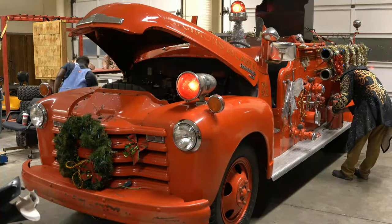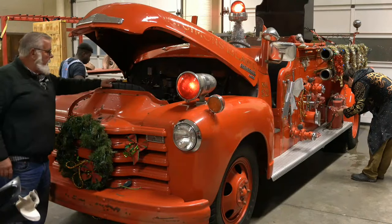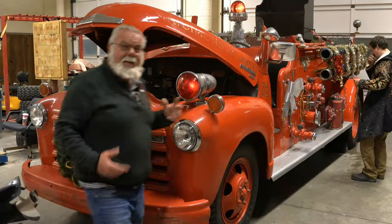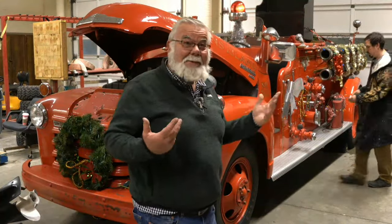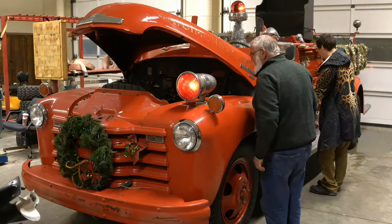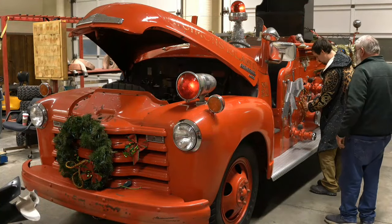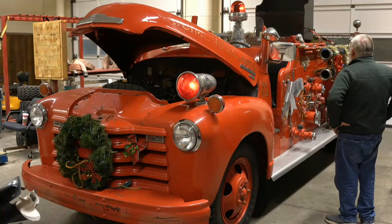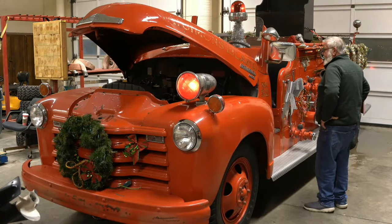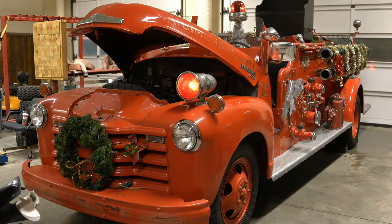We got it going on now. Can you guys hear this thing? Can you guys hear the engine running? It's the original motor. I like it. I like it a lot.